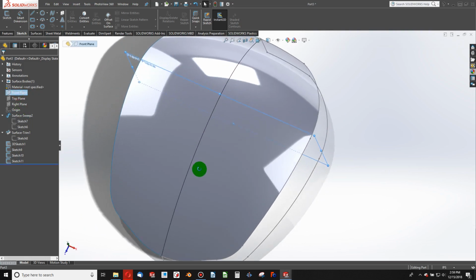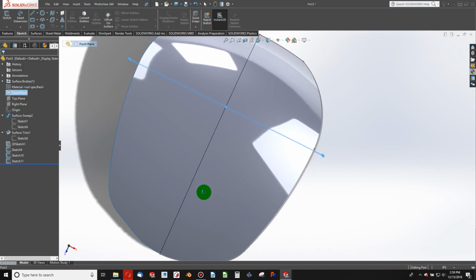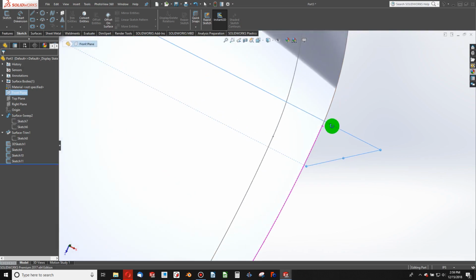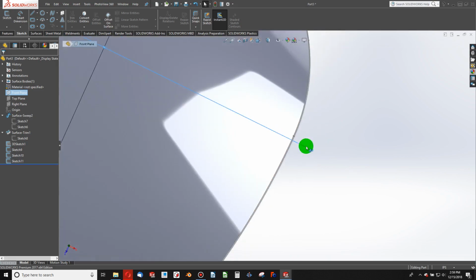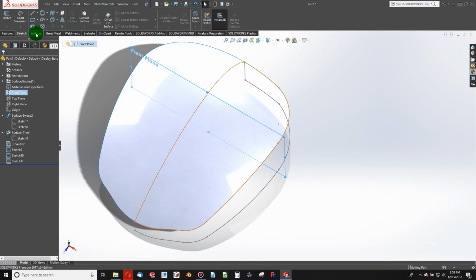So notice my front plane aligns with, I do not align my front plane on these points, and these points would be a good place to loft from. So I can either sketch on my front plane or create a sketch that is parallel to my front plane and choose this point.